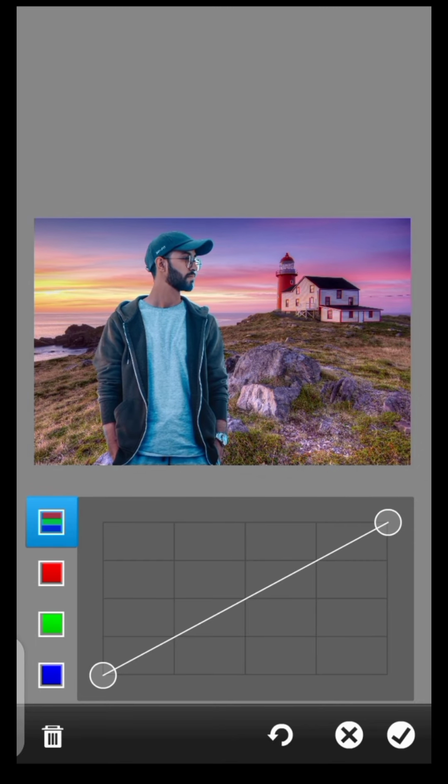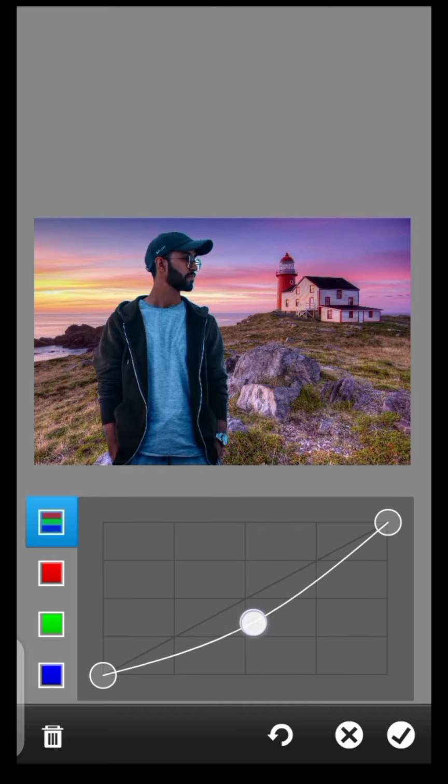The first thing I notice is the brightness, because I extracted this model image from a very bright background. It does seem to look bright. So let's make the model a bit darker than the background, since the light is coming from behind him. Now let's work on the colors. If you noticed, the model has a lot of cyan and blue compared to the background. So let's try and fix that.